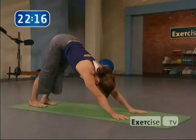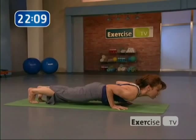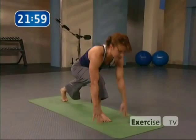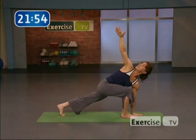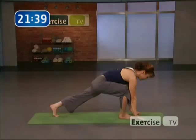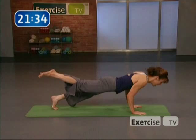Let's take a vinyasa here. Inhale, forward to plank. Exhale, chaturanga. Inhale, up dog. Exhale, downward-facing dog. Inhale, right leg rises — step the foot forward, come up into crescent. Nice and strong. Immediately, hand goes to the floor, opposite hand to the ceiling — twisted crescent. Squeeze that knee towards your arm, lift, look up, open through the ribcage. Strong back leg, it's going to want to bend but don't let it. Take the hand down to the floor. Here's an advanced modification: plank with the leg extended. Exhale, chaturanga leg extended. Inhale, up dog. Exhale, downward-facing dog.